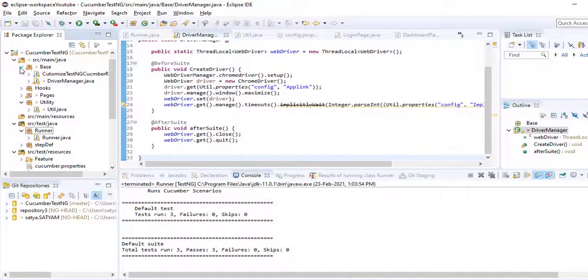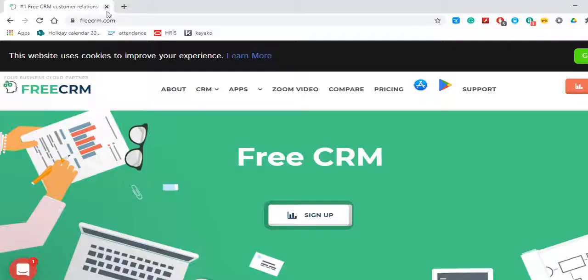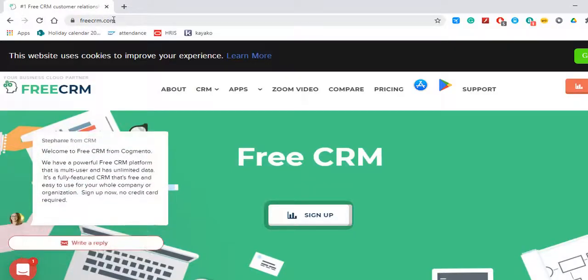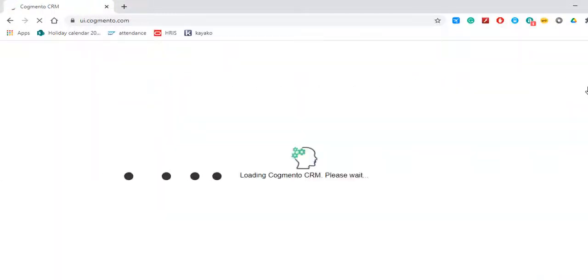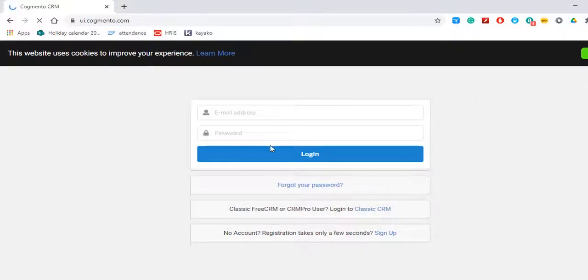One more thing is we will move these pages into src/main/java. So this is my pages and everything remains the same. We'll be using freecrm.com. When we go to the free CRM, it will show me this page, and inside this page I have to click the login button, and this will navigate me to this screen.